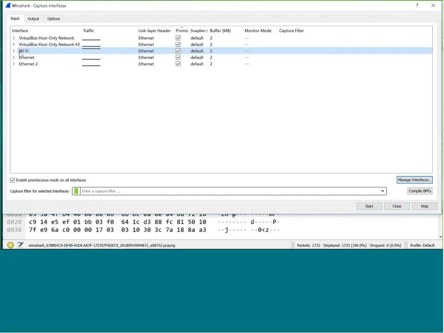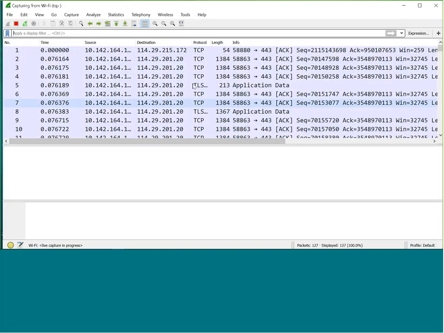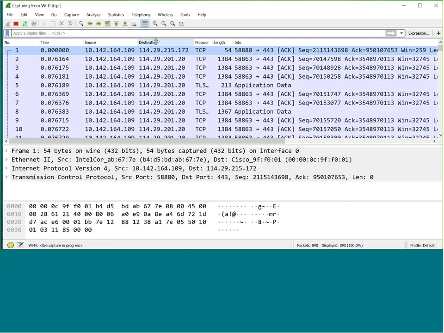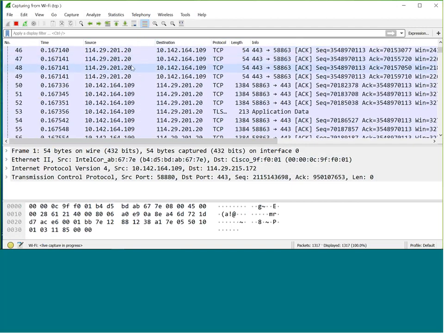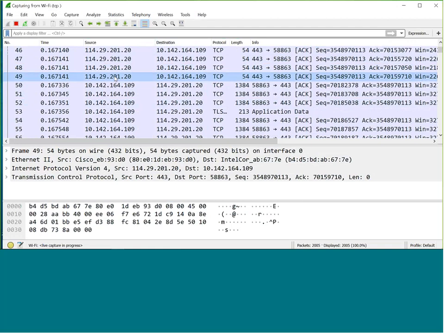The most important thing is you can filter here. The mistake I made, don't do it: select the interface, otherwise it will not work. And also promiscuous mode. Let's see what happens if I remove this, and if I say TCP, and let me start it. This is addressed only to me, so I'm this address. It is either addressed to me or I am sending the packet, so I am not getting any other packets.